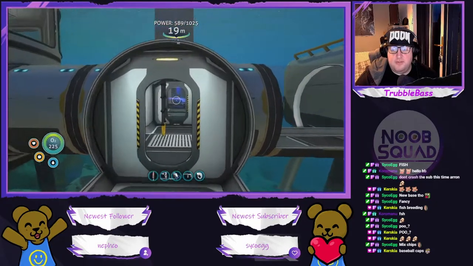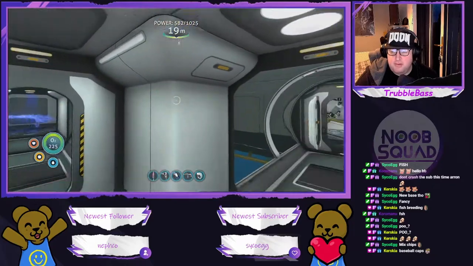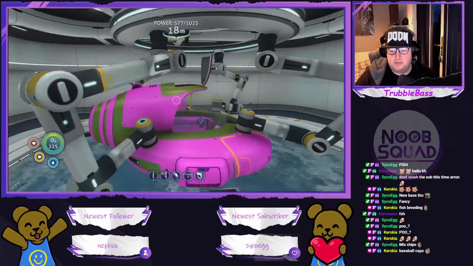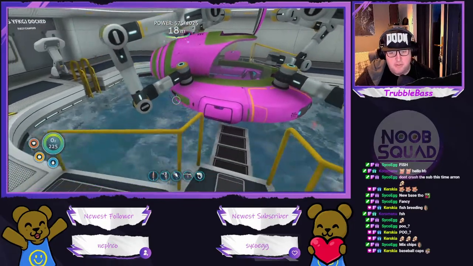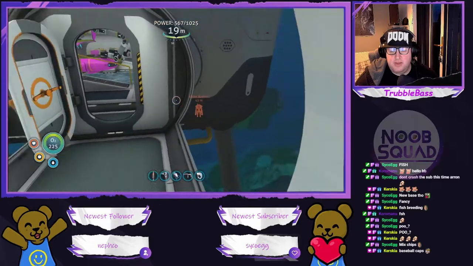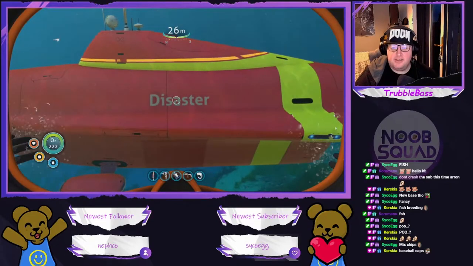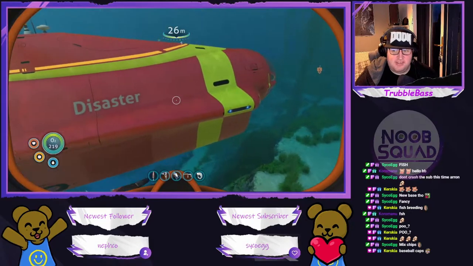And then over this way, this is the ladder that leads back up to my bedroom. Over this way, we've got the moon pool where we keep our little submarine docked. So this is still here. But outside, we have the big submarine, which I have named Disaster, after what happened to the last one. So this is the submarine Disaster.